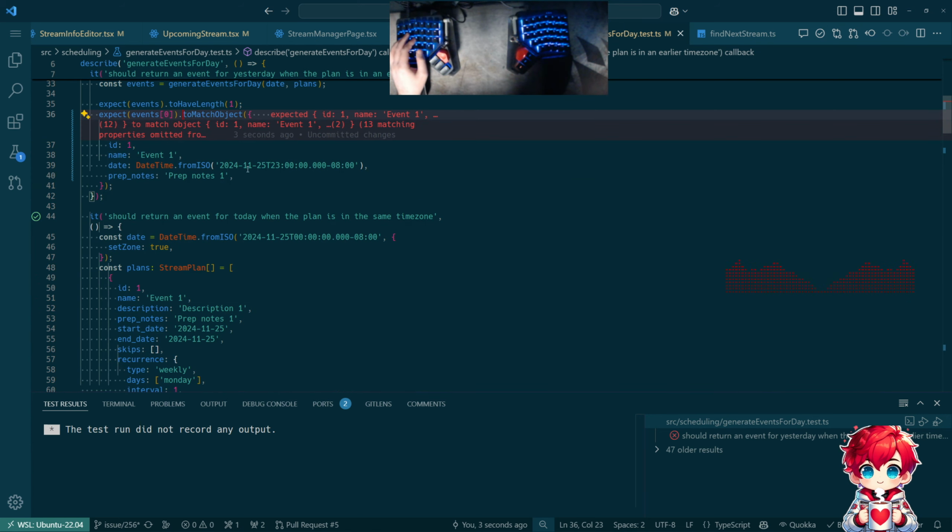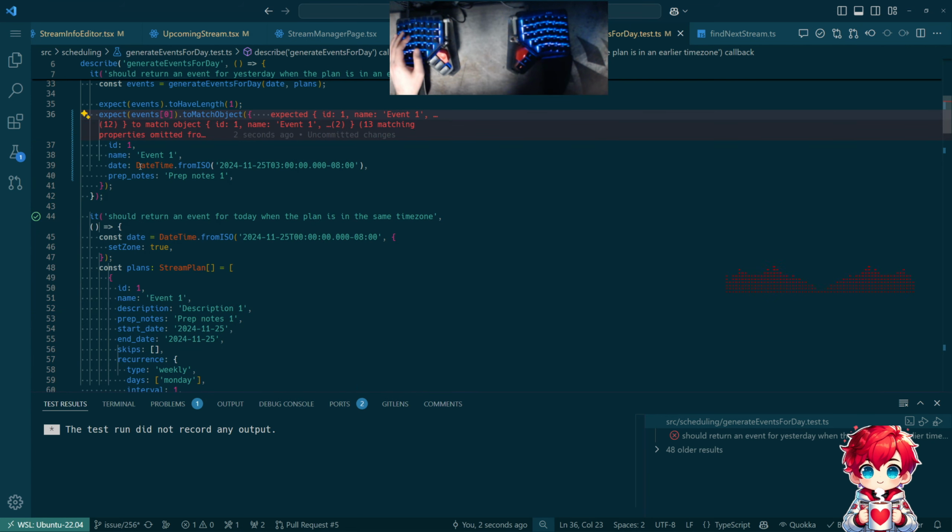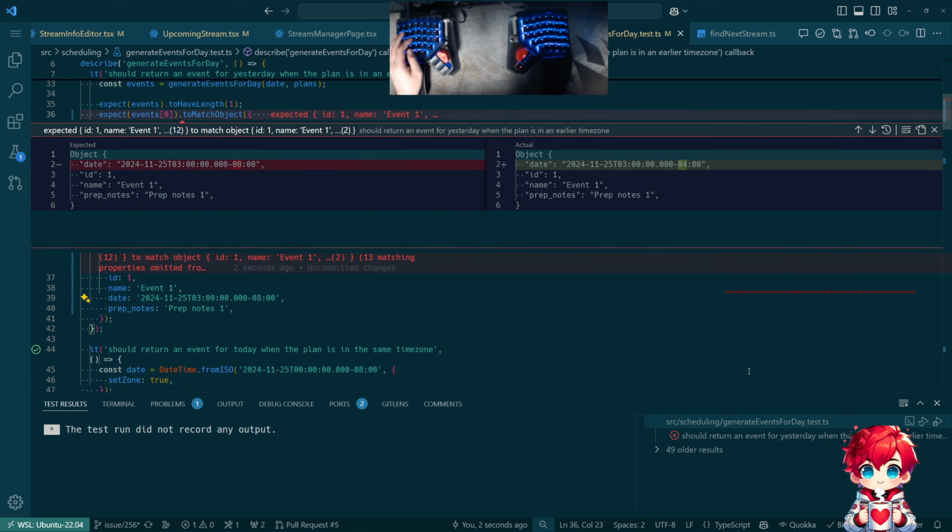Oh yeah, okay. So 3 a.m. Pacific time. No. 3 minute second. System zone. Confused. Hold on, let's just do this and we can get a nicer output. There we go.